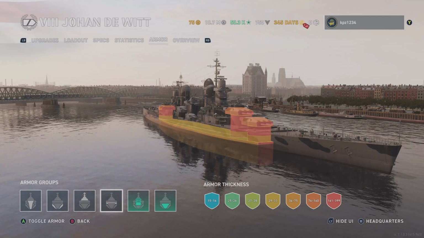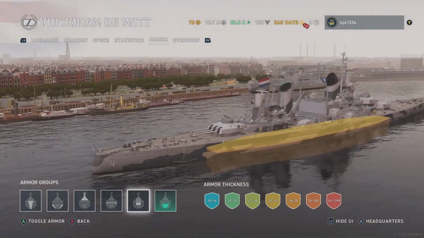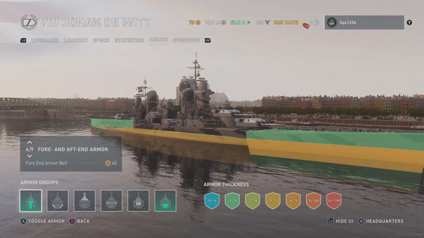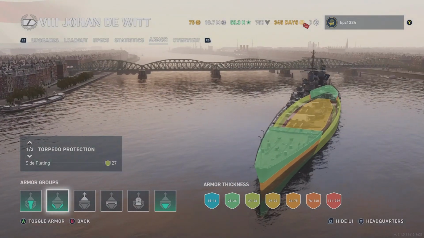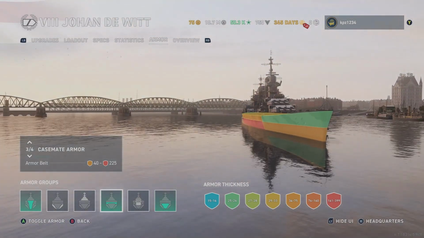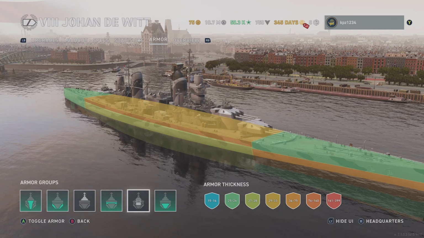All right, armor profile of Johan de Witt. I heard talk that this was a turtleback or an improved turtleback. I'm not well-read enough to proclaim that. You do have a really nice armor belt up here in the front, because at least you have one. It is 40 millimeters. The rest of your bow is 25. The side plane goes way up the side of your ship, and beneath that is another armor belt going up to 225. So hopefully this acts as spaced armor, and that doesn't look too shabby whatsoever.